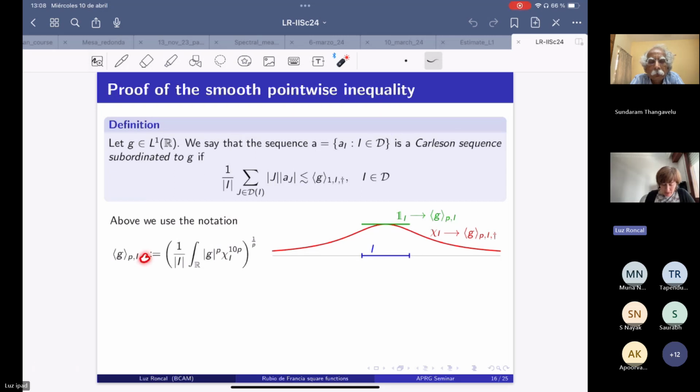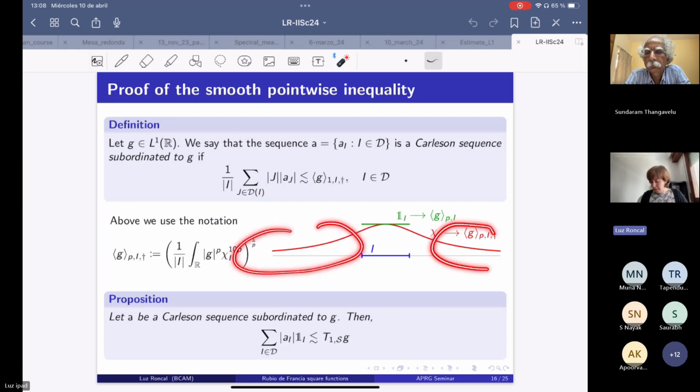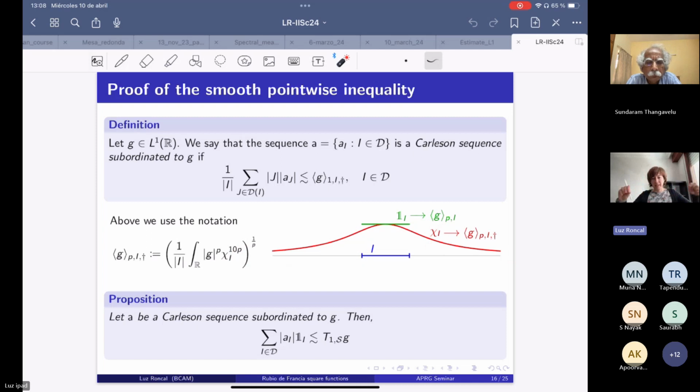Usually, the average without this cross is just the average on an interval. But what I'm doing here is smoothing this and taking all this decay, because essentially what's going on is the following. Since we are in a time frequency model, the point with the time frequency model is that your functions are well localized in frequency, but they have these tails in space. So essentially, this decay is coming from these tails that one has to take into account when one deals with a time frequency model.